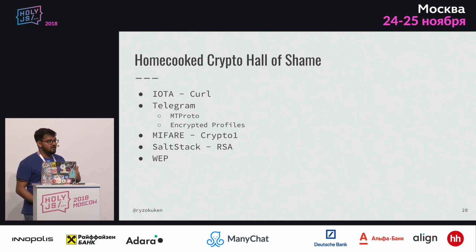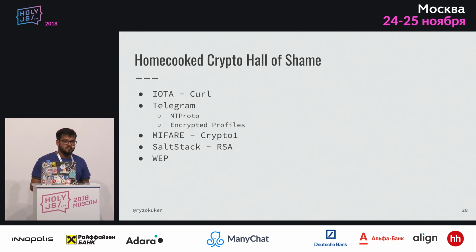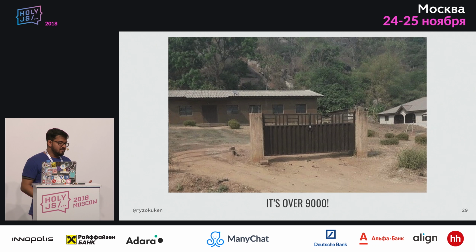And then there's WEP. We've all used WEP in the past, and I think we've also known how easy it is to crack. A toddler with a computer could crack it in an hour or so. That is because it was, in a way, home-cooked. Nobody cared about it, and it used the RC4 algorithm, which does work well, but not with key repetition. It suffers from a related-key attack. And the problem was that because they used 24-bit IVs, which were not big enough, if you flood everything, it just breaks. So that's how secure these ciphers are. It's completely safe. The security of those ciphers is over 9,000.